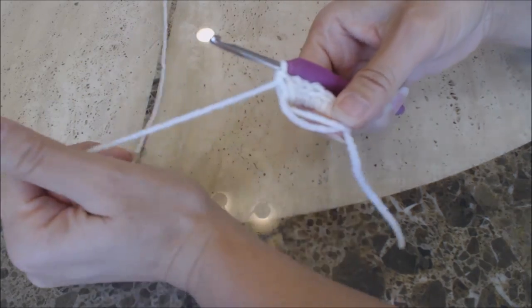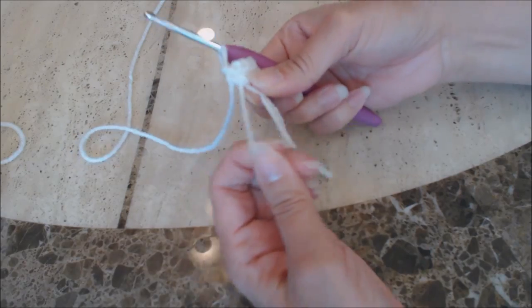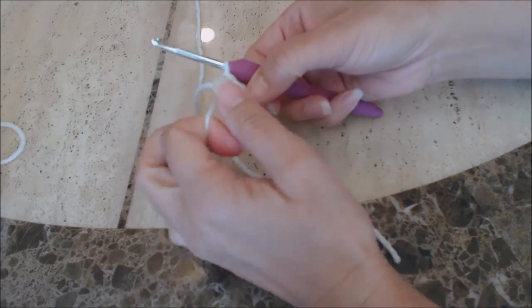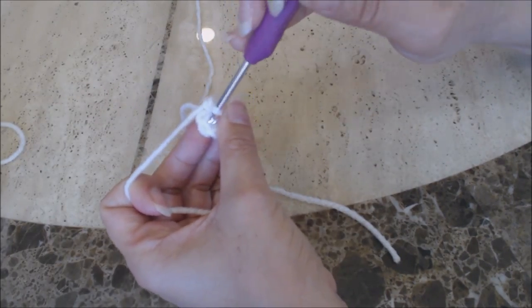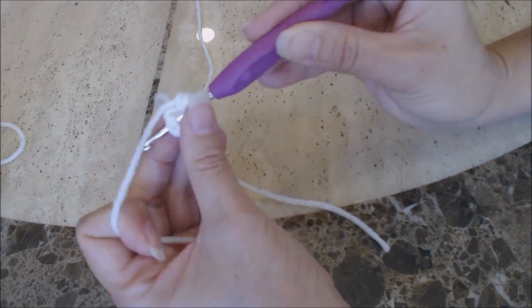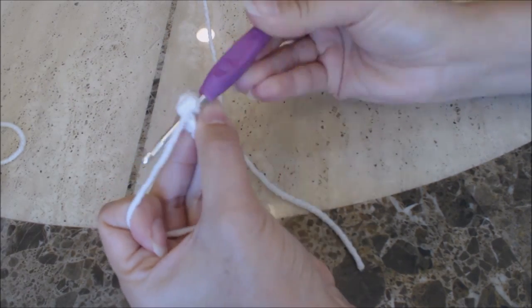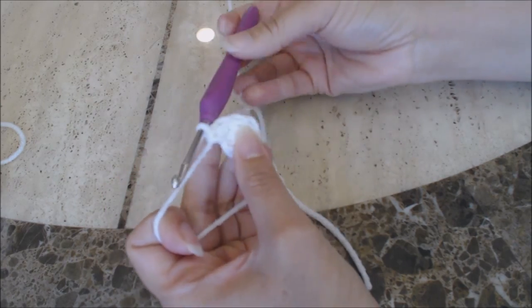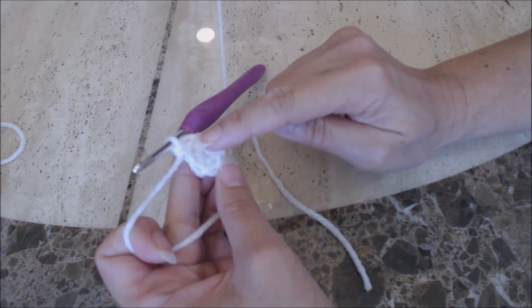And then you're just going to hold the base of the magic circle just like you did before, and we're going to close it. And now you're going to do 2 single crochet into every stitch around until you have a total of 12. So you're going to go in that first stitch and then do 2 single crochet into the same stitch. And then 2 single crochet into every stitch around until you have a total of 12, and then come back.